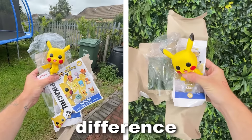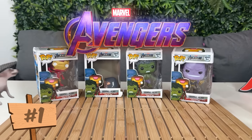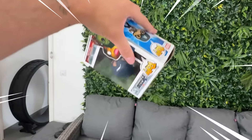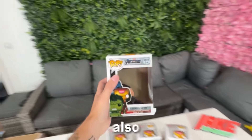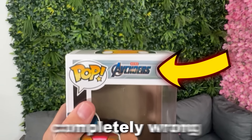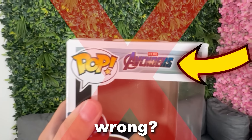I literally cannot tell the difference. To begin with, we're going to have a look at some bootleg Avengers Funko Pops. We have got Thanos, Hulk, Iron Man, and — wait, what? Who on earth is in this one? Oh my god, it's Captain America. Why on earth isn't there any plastic inside of this Funko Pop? But also, another thing I just realised is they've spelt Avengers completely wrong. Who the hell are the Avakonadadads? Bro, how do you get that so wrong?